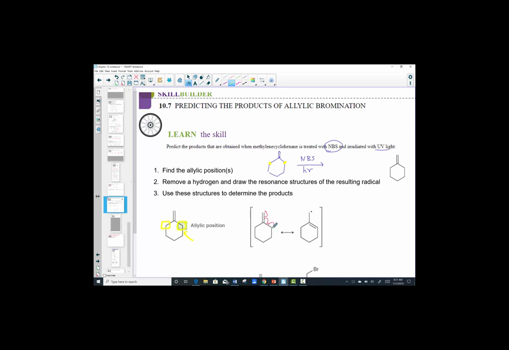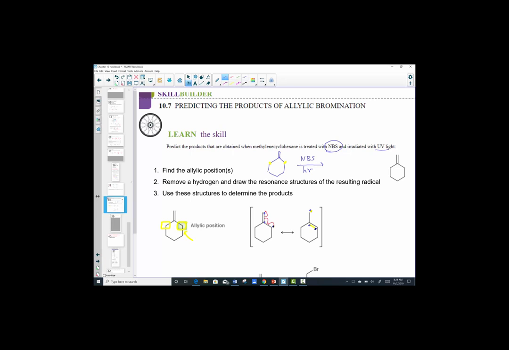The allylic position will have the site of a lone electron and will shift the double bond to create its resonance structure. The lone electron ends up at the terminal carbon and the new pi bond forms between the original electrons. Color code if that helps. And we can make this guy dark blue. And so now we see this dark blue electron is bonded to this light blue electron, and the other electron ended up at the end of the chain.